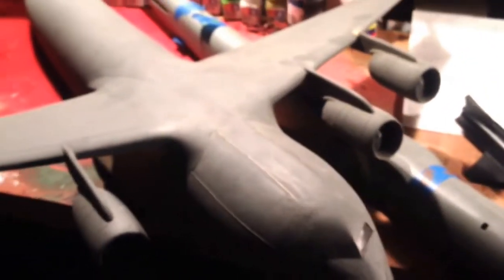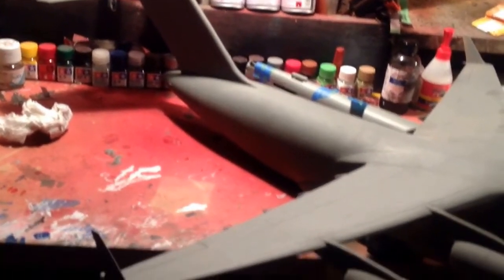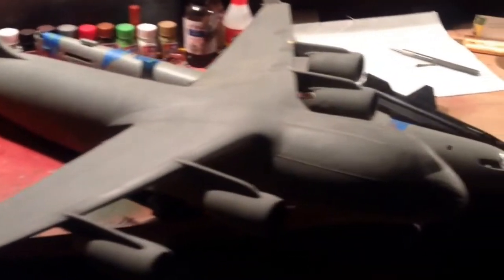If you look, I don't know if you can see this on the camera, it's quite scratched up from where it's been bogged together and whatnot, because it's a full resin kit, so it would have been a nightmare to put together, and I'm glad I didn't have to do that bit. So yeah, I have to find myself a set of decals, paint her up.